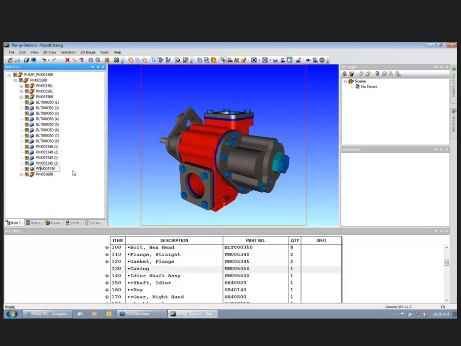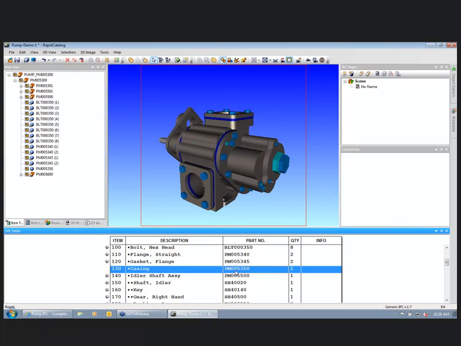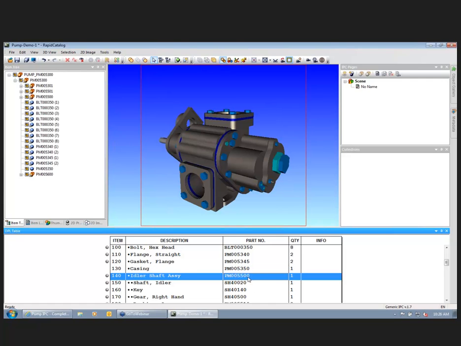Up here in my item tree I can see that it's PPM. So I'm able to manually edit that in the item tree to make that just be a PM part, or I could come down here and add a P to my parts list row if it was really supposed to be PPM. But I'm going to think the other way and think that maybe the CAD model was named incorrectly. I'm going to go with PM00530.